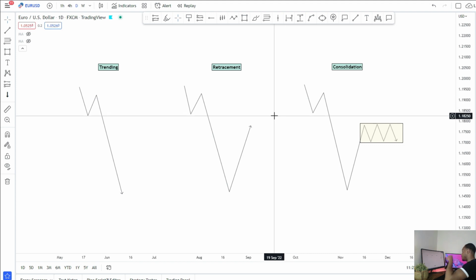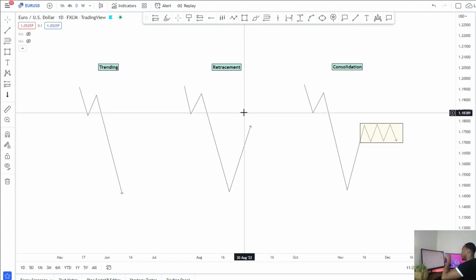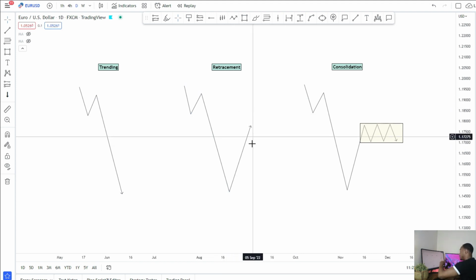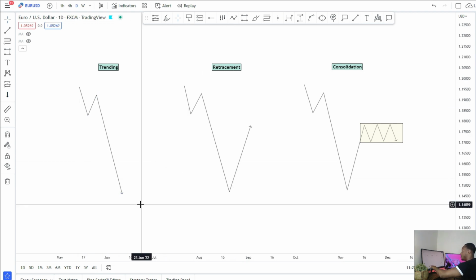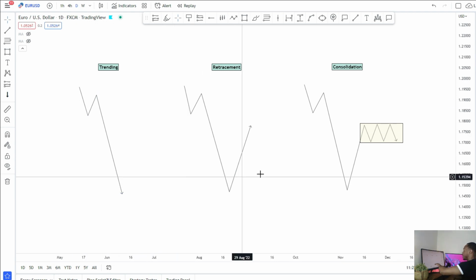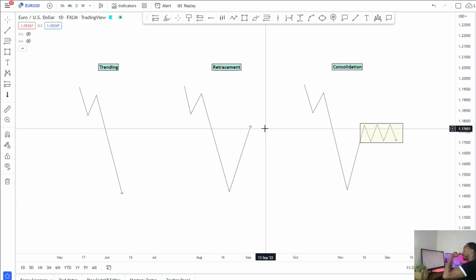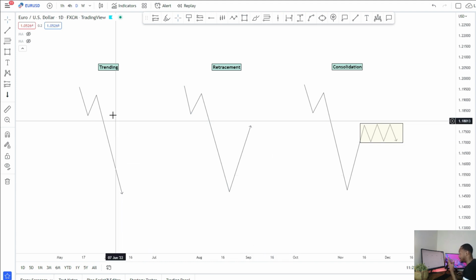So typically speaking, these are the times where I'm looking to enter my trades, when the market is retracing, having a bit of a breather from the bearish move or bullish move. Doesn't really matter, but in this case a bearish move. So I'm looking to get involved in this retracement here to short the market back down and continue the trend. So in this kind of phase here, I'm looking for patterns, looking for key levels, looking for candlesticks to identify for me when the trend is about to continue and the retracement is over.